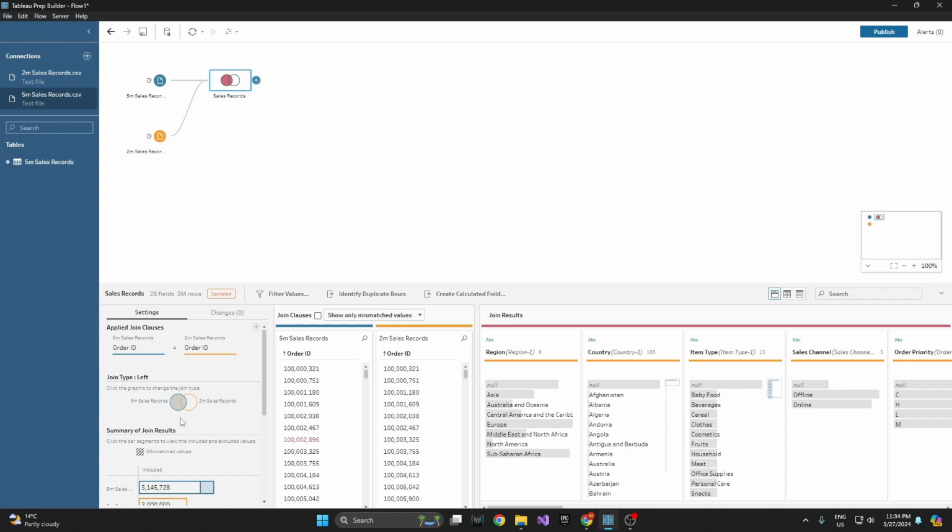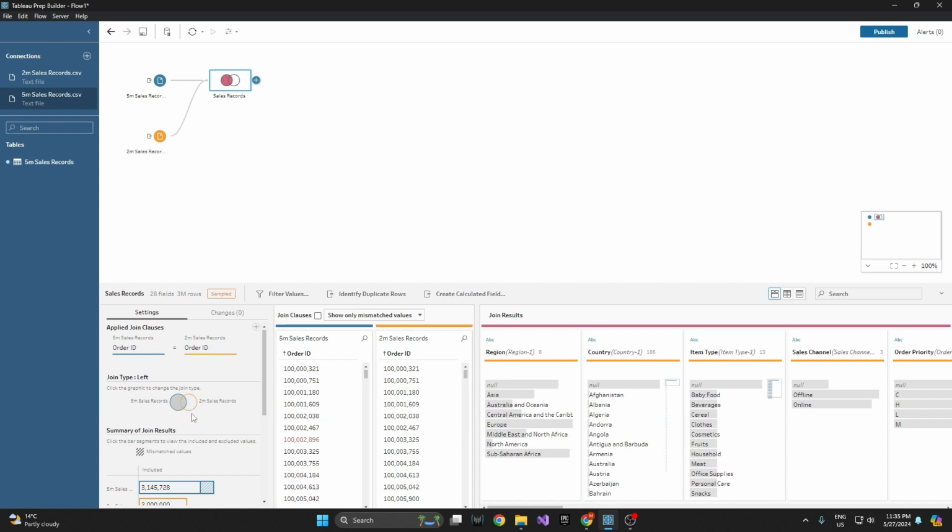You would use this when you want all the records from this table, including the matching ones from the center where the order IDs are matching. This can also be called a left outer join, because if you see here, it's a left outer, and if no match is found, then a null value is going to come up for the records on this side. That's kind of interesting. And this is typically what's used. Usually this is what you're looking for, where you have a main record and you're trying to bring in the matching records from the second one.